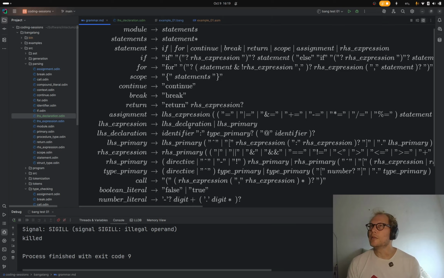No, I think that's okay. Let's try my approach that I was thinking of. So what I was thinking of was that when we parse a declaration, it might have an explicit type, but if it doesn't, we'll add a none type, effectively a marker to say this was a declaration.